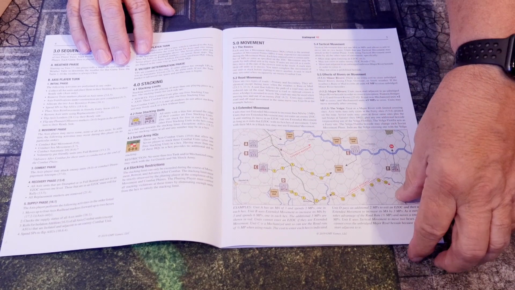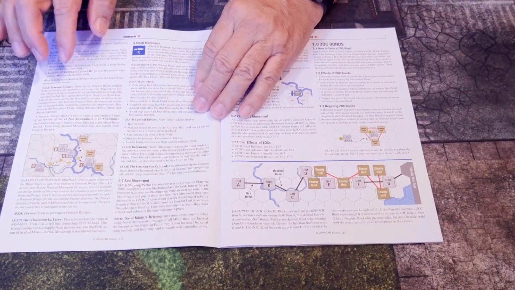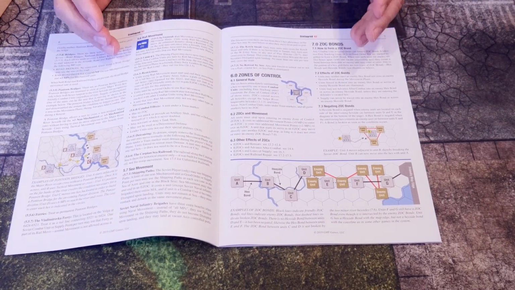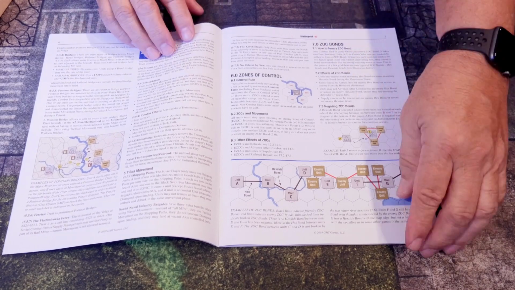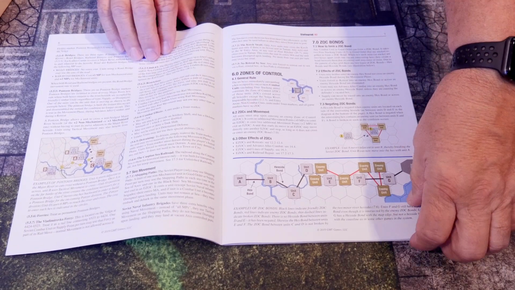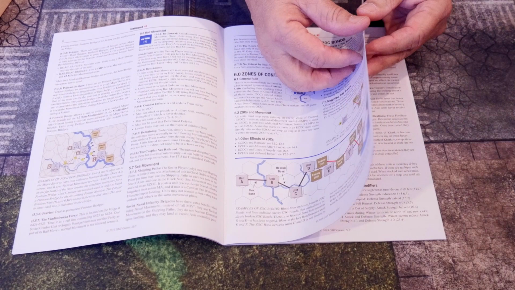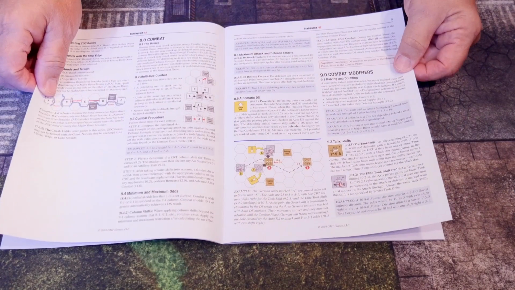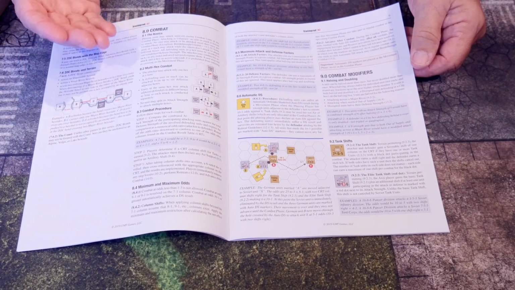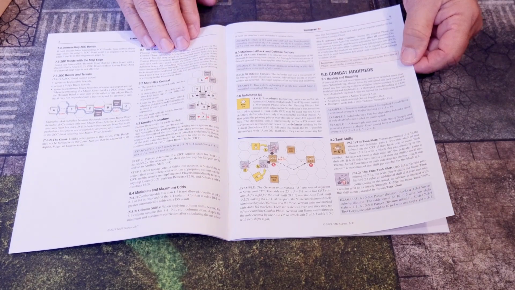We got some diagrams showing how things move and how things work, which I always like, the illustrations, to really understand how these things work. But the nice thing about it is a lot of this transfers from Salerno 43 and the other games. So a lot of these are the same, which is nice. And of course, you're going to have specific rules for this game itself, because Normandy 44 and Salerno 43 are invasion type. This one is not, at least not a sea invasion type.